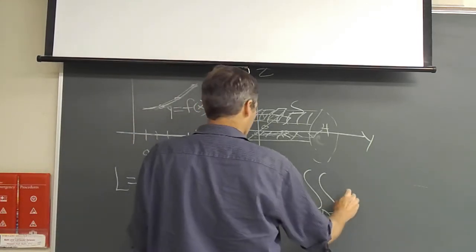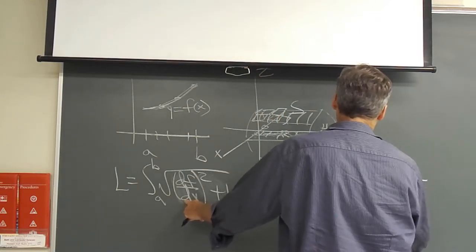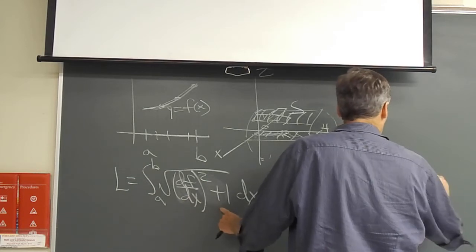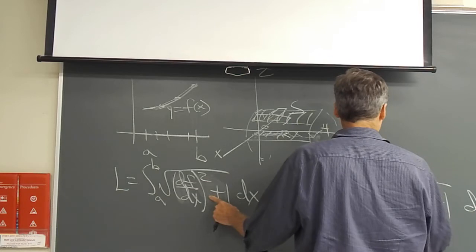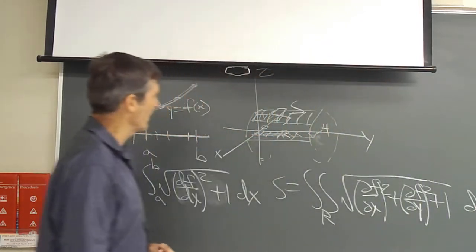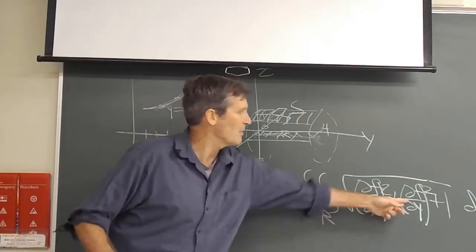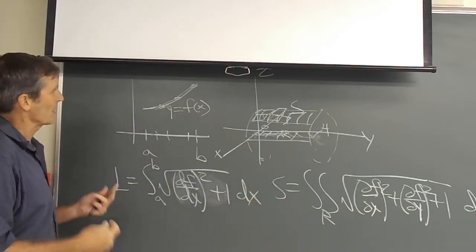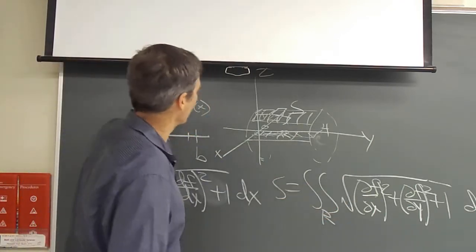So we double integrate, and the square root just has one more term. It has the df dx, now it has a partial derivative squared, plus 1, and dA since it's over a plane region, and just one more term, df dy squared. So here's how I found out I could memorize this formula. It's just like what we did for arc length with one more term, and you have to write partial derivatives and double integral. So it's a very similar concept to do this, and maybe this doesn't seem so awkward anymore, hopefully.